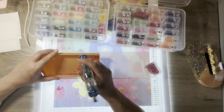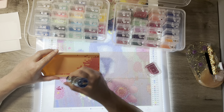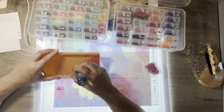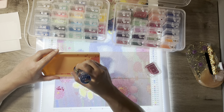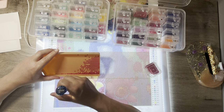Oh my gosh, these are beautiful. They're beautiful. Well, I think it's my cue to go because Sadie's whining. But I will finish the square and I will come back and I will show you the results.